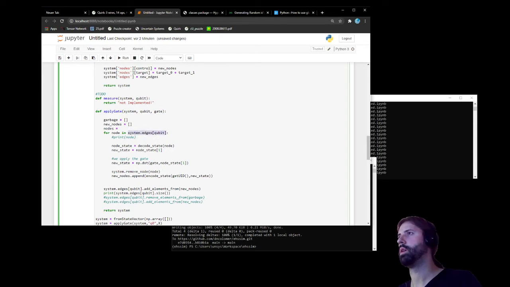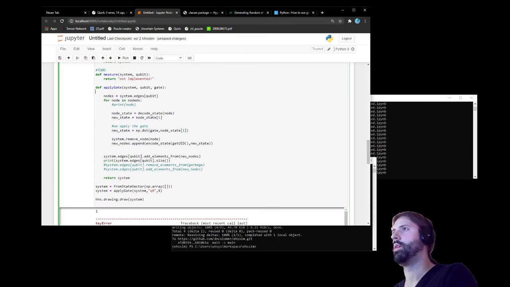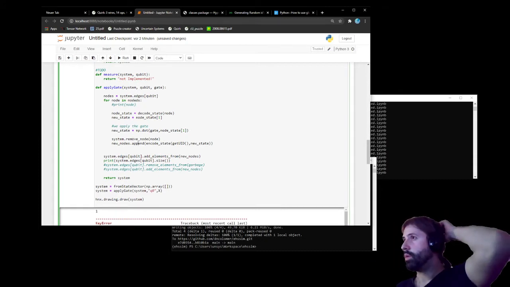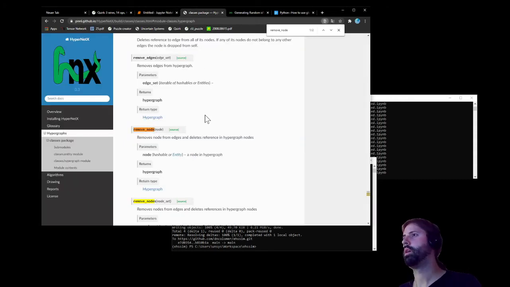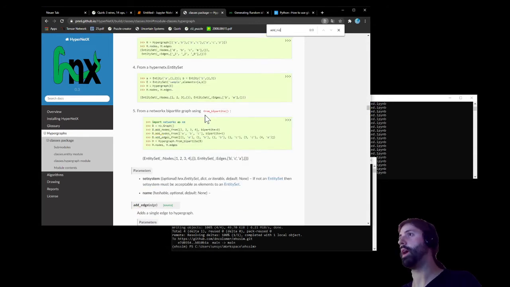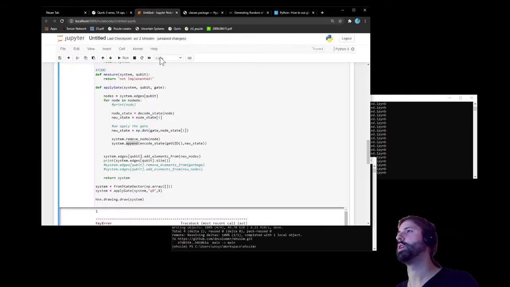Exactly. And then I can still now basically say also remove node, and then I also can say system add node to edge, and give it the node and the edge.